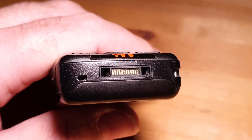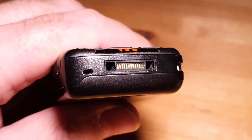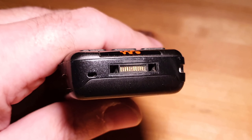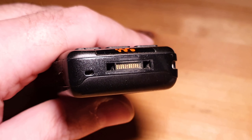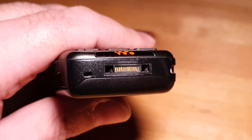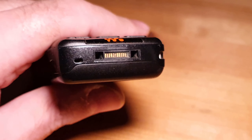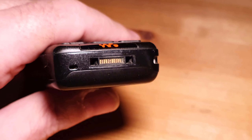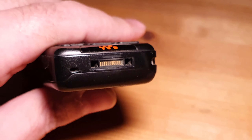It has a proprietary Sony multi-pin connection at the bottom, and back when I was using this in 2006 and 2007, that had already started giving me trouble. Those little pins are so fine that keeping the phone in your pocket would get them all blocked up and clogged. I was constantly cleaning it, picking the dust and dirt out with a little pin, and it still takes me 10 attempts to plug it in before it actually charges.